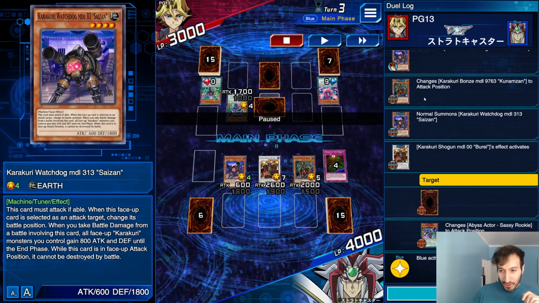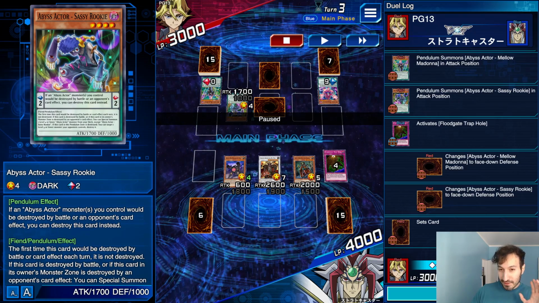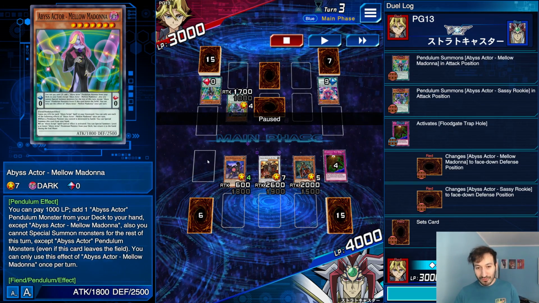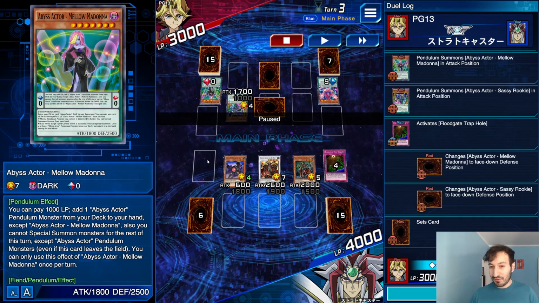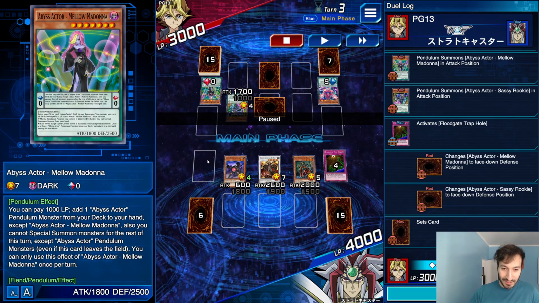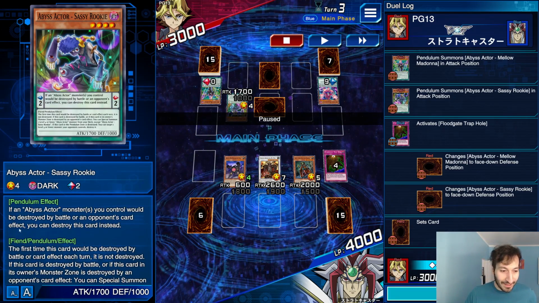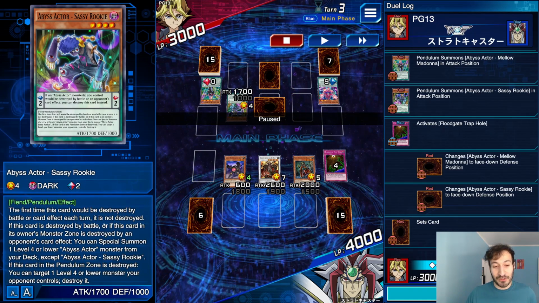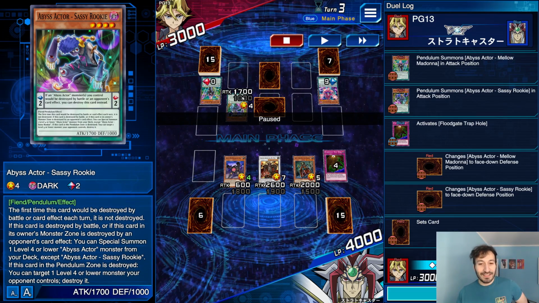Now, Madonna has like 2800 defense, and they have the scales up, and they have the Madonna to search next turn. So if I just clear the board here, they can actually search Superstar, Pendulum Summon from the extra deck, and just kill me from there. But since I assume the back row is just dead, I've put the Sassy Rookie in attack position, and Sassy Rookie says the first time this card would be destroyed by battle or card effect, it is not destroyed. This is mandatory. So they cannot actually like let this just die.